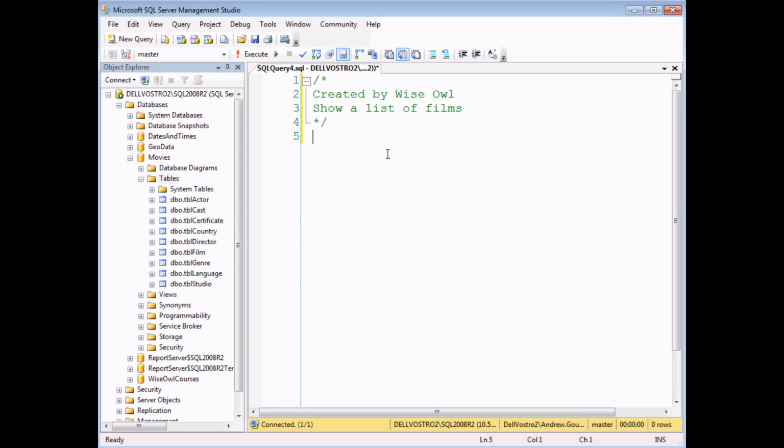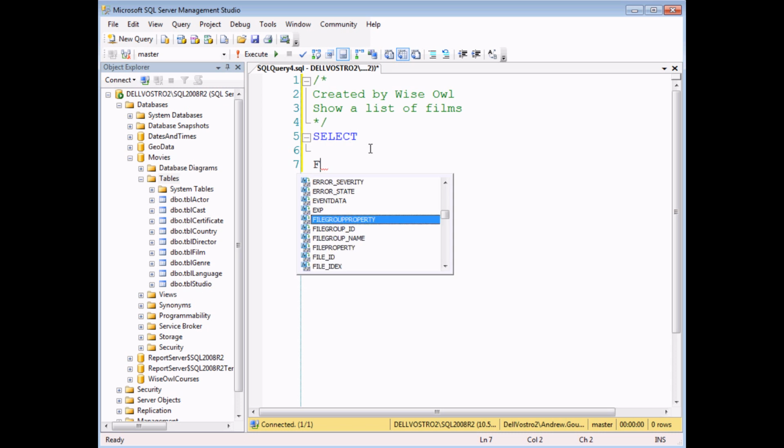The most basic type of query you can write in SQL involves two main SQL keywords. The first is called select, which I've typed there in all caps. Capital letters aren't necessary in SQL Server. It's completely case insensitive, but it is good practice to put SQL keywords in all caps. You'll spot them because they're also highlighted in blue. If I hit enter a couple of times, the next main keyword I want to use is the from keyword.